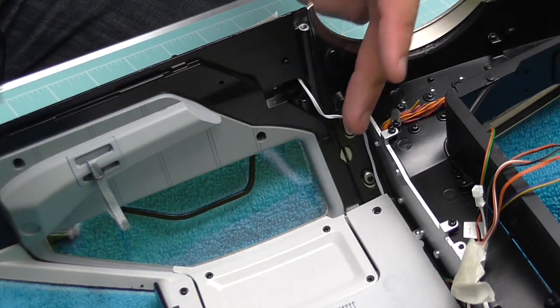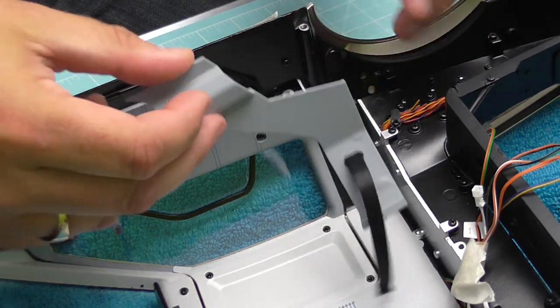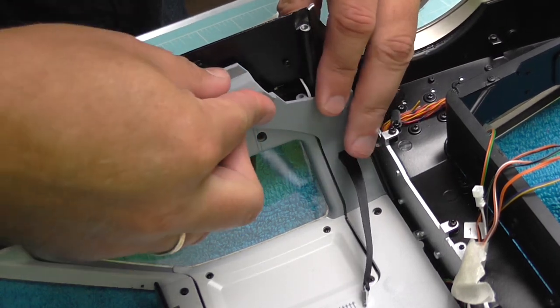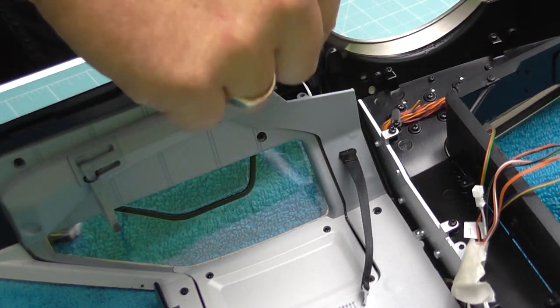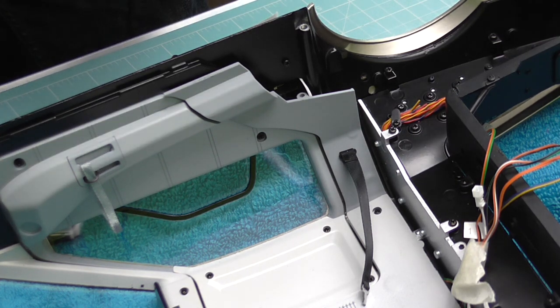But as you can see, we've got the wire here. Now what I'm going to do is hide most of the wire with this, so that when we put this in, actually, let's put this in now, we won't see any of the wire. As a matter of fact, the only bit of the wire we're going to see once this is in is just a little tiny bit just there. I don't think there's any way of hiding that. This is going to be secured in with one screw, just in a hole over the top here, which is just down there.